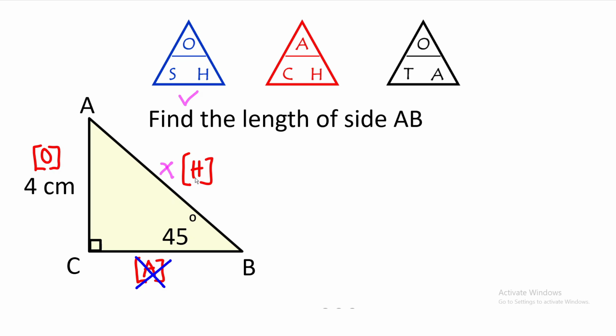So if we go to solve that, we will be using sine. We're looking for the hypotenuse, and if we cover the hypotenuse, you find that we have a ratio of O over sine. That's x, and x is the hypotenuse. So x here is equal to O, the opposite. Now the opposite is the 4, and then you divide it by the sine of the angle. The angle is sine 45 degrees.